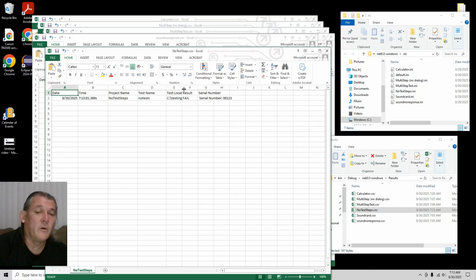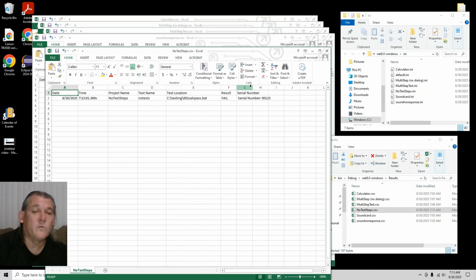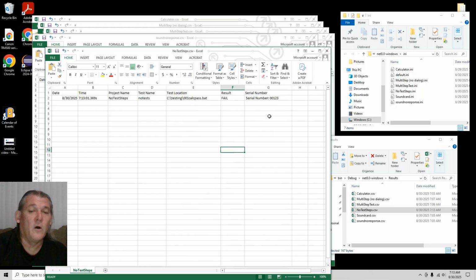So you can see the software is working. It's something that I'm going to give the source code away so you can use it. If you want to use it, you can compile it yourself. That way you'll see that there's nothing in there that would cause any problems for your company. And if you see something that's wrong, you can fix it yourself. You have the source code. You can modify it any way you want to.